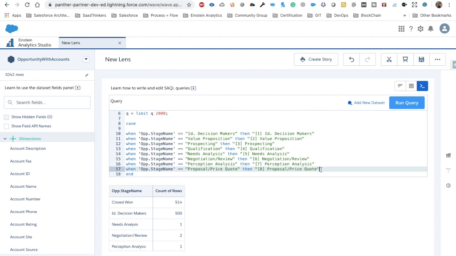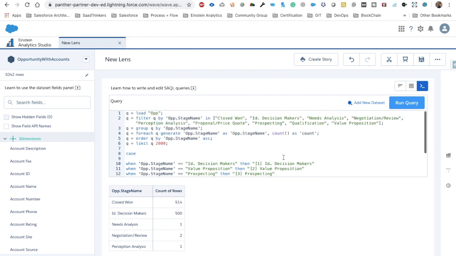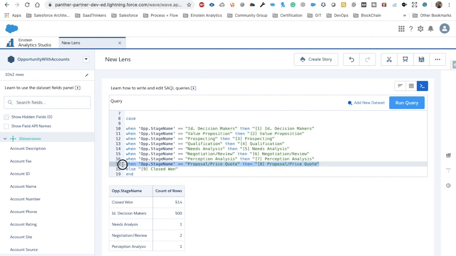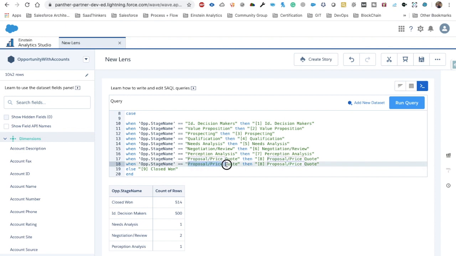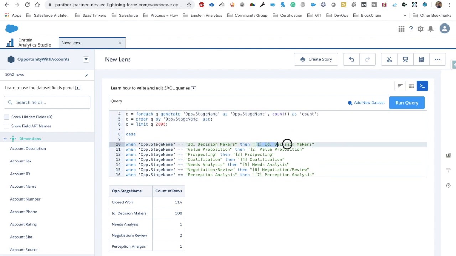This is the 8, and in case of else, what we are going to say is it should be 9, and we will say closed won. For closed won we are not checking, so let's quickly check that closed won as well, and we will make closed lost number 10. So let's quickly put here closed won, it is 9, and it should be number 10. Why are we using numbers here on the top before every stage?